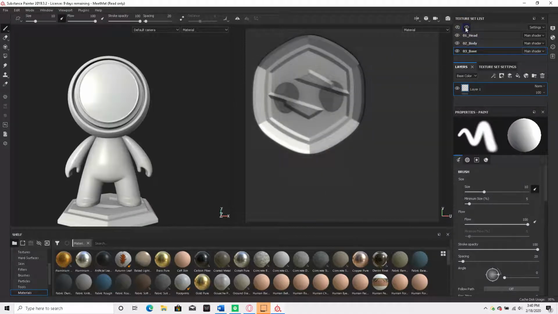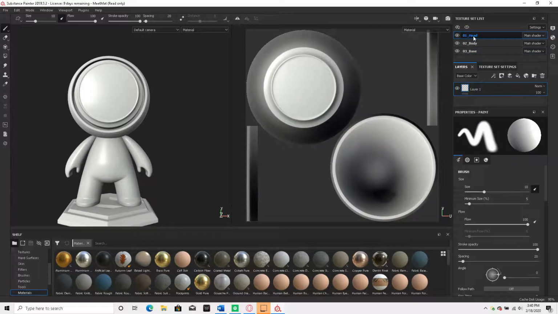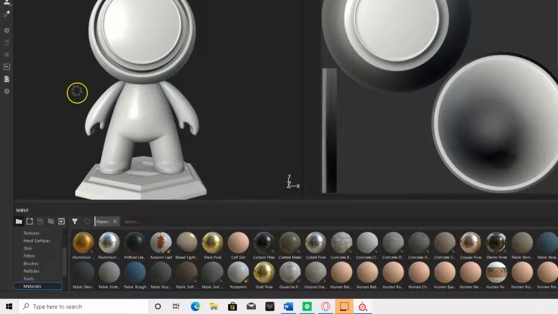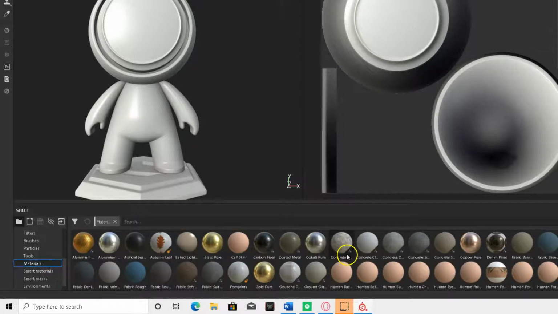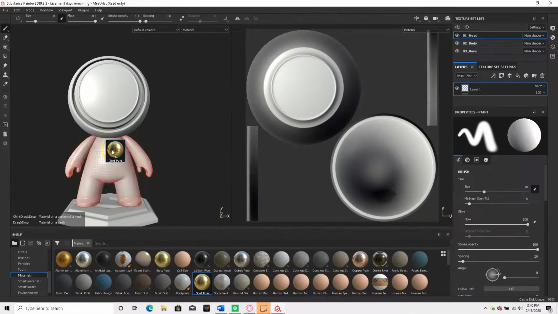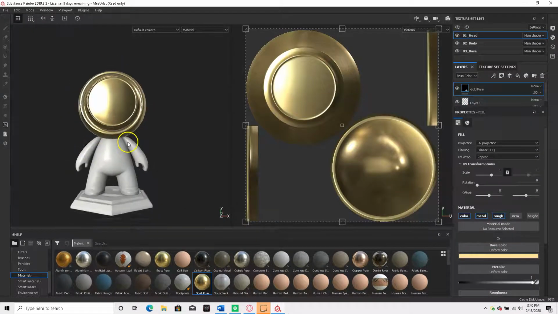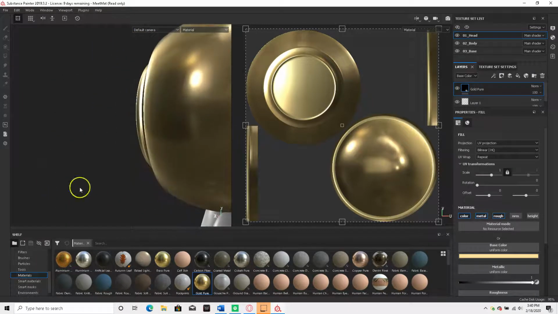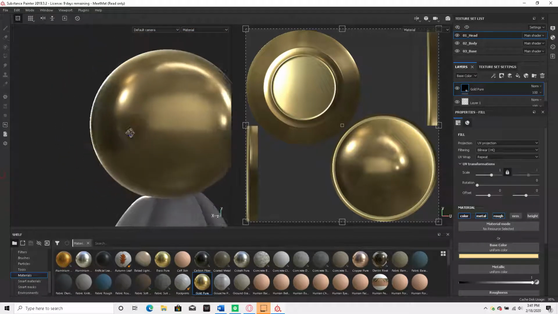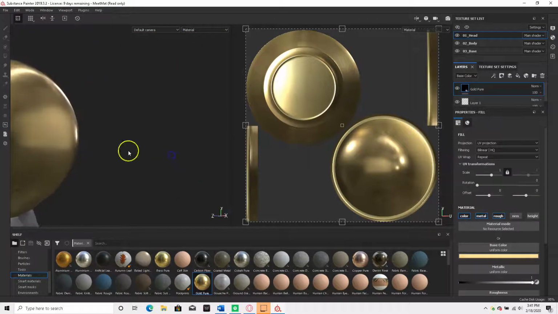Now let's get into how to add materials, basically the textures. So basically we can just use a shelf. Let's hit materials because that's probably the one we're going to use. We can select from all of these different materials, from aluminum to gold. There's also a smart material section where it's basically like more complicated in groups, rather than just being a simple color. So we're just going to go with basic pure gold. Bam, the head is now gold. You can see all the specularity, the metallicness of the gold. Very cool.